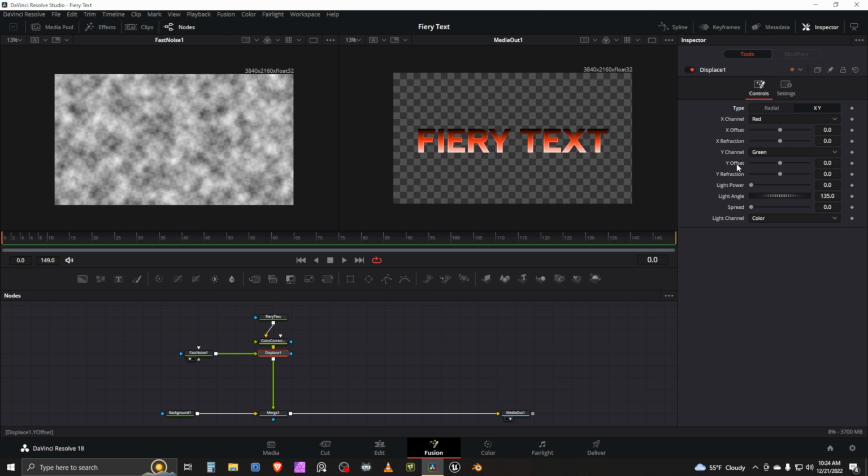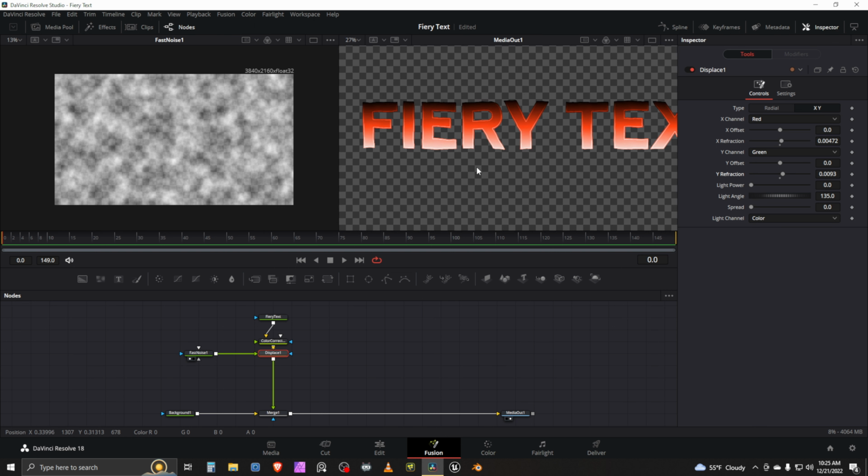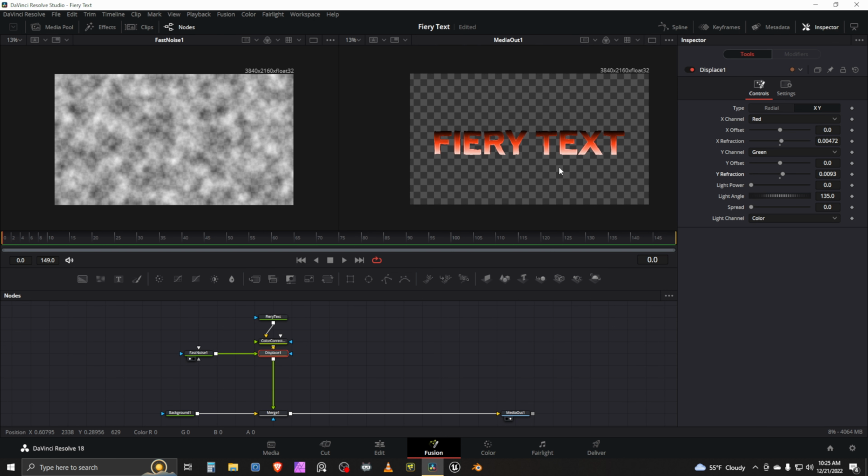Flame and heat move in a vertical fashion, so the Y refraction is going to be a little bit stronger than the X. For the X, we're going to control click and bring it up to maybe about, I think 47 is where I had it last. Not too terribly strong. And then the Y refraction, I'm going to bump it up to about 0.009. And I'm making sure I don't go crazy with my wobbly hands. So that gives it some jitter, and you can tell it's not completely straight. That's all well and good.